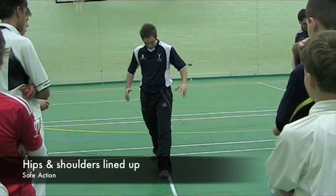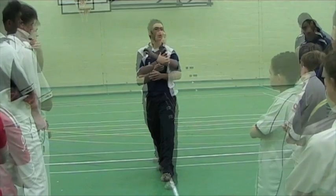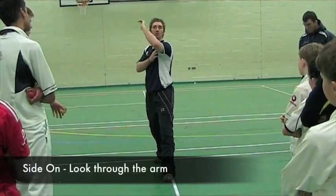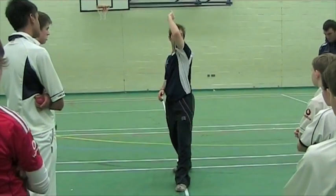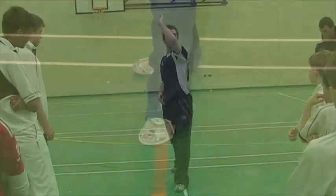Okay, so here we are, hips lined up, shoulders lined up, and what we're generally looking to do is keep the shoulders a little bit more solid, lined up with the hips, and generally you kind of look through your front arm. It seems pretty silly, but you look through your front arm, so you're in this kind of position here, okay?